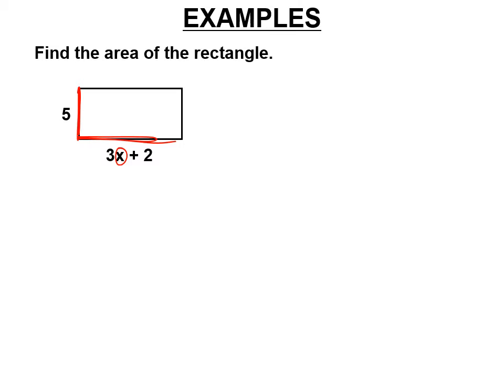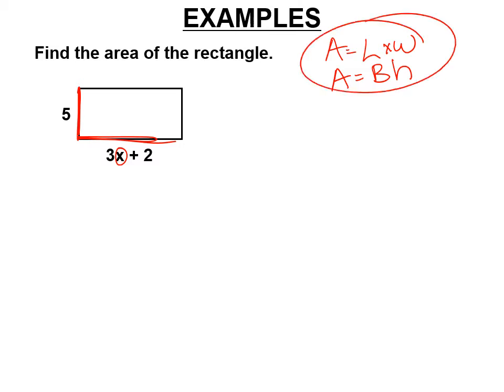What was the area of a rectangle from before? You might have done length times width. I prefer base times height, same exact formula. The bottom is the base, the side going straight up is the height, or you could have done length and width. You multiply the two sides. Why is this here? Because when you multiply these two sides, you can't just smash them together. You need distributive property. So the area is multiply the two sides of a rectangle.